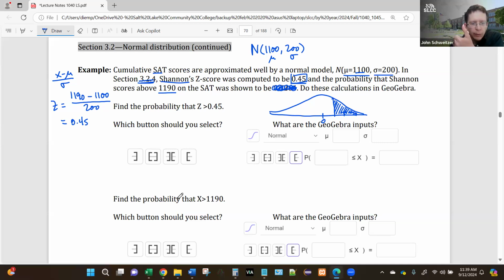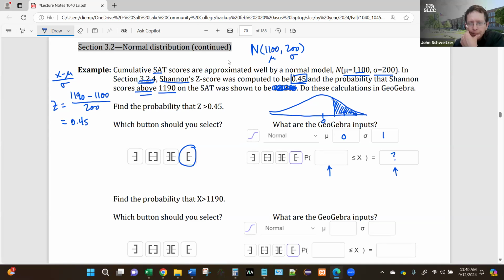But we don't need to guess because we have GeoGebra. Okay, so what button do we select? Well, this is the right tail of the distribution, right? It's greater than, right? Scores above, yep. The mean here is 0, standard deviation is 1 because we've done the z-score, so we've converted it over to the standard normal distribution. Okay, so we're looking for a probability. So probabilities are on the outside, right? Probabilities appear over here, and z-scores are in there, right?